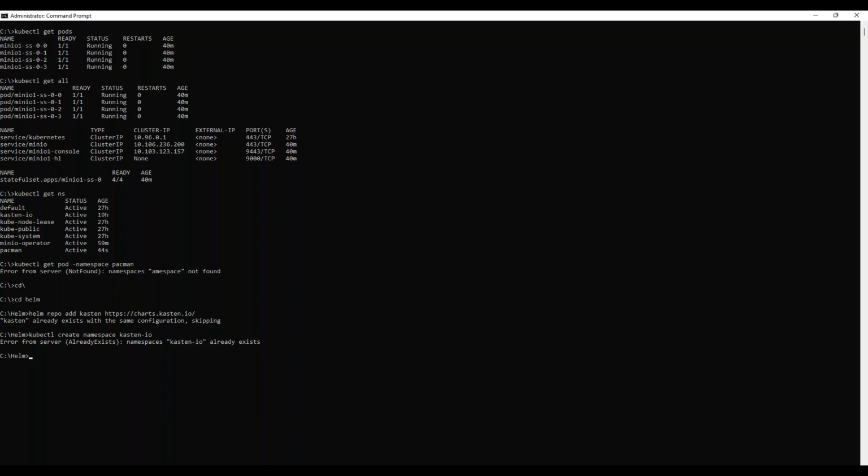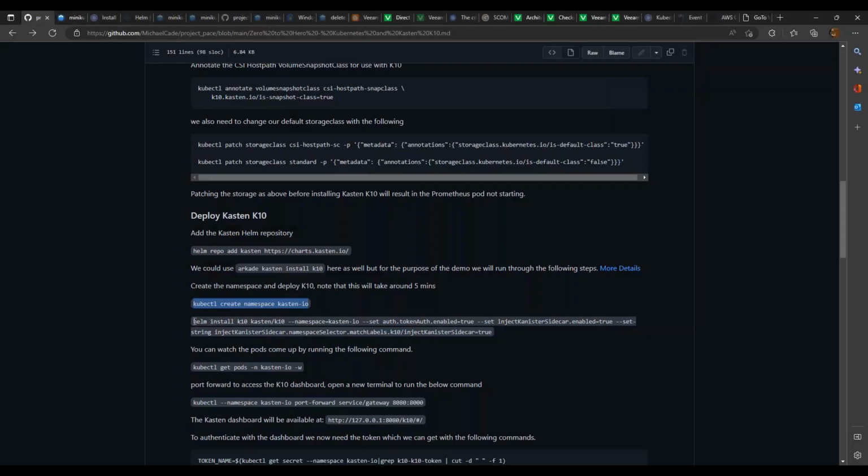Once you do that, the next step is where you will have to push an image to this namespace, and that's what we are doing. We are using Helm, and we are instructing this machine to install Kasten into a namespace called kasten-io. We are also setting some authentication rules, which are predefined in the package that has been downloaded to the repository. So what we are saying is to use this package using Helm and push it to a namespace called kasten-io. So this installs Kasten IO.